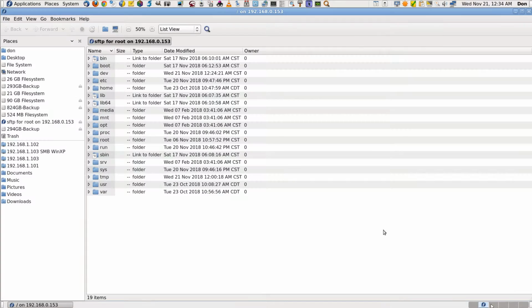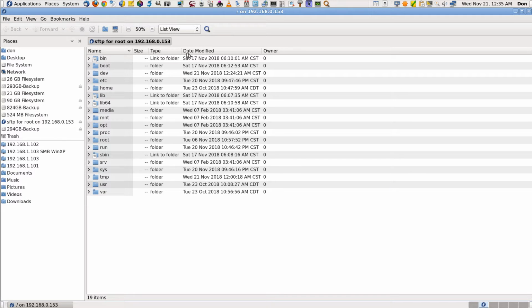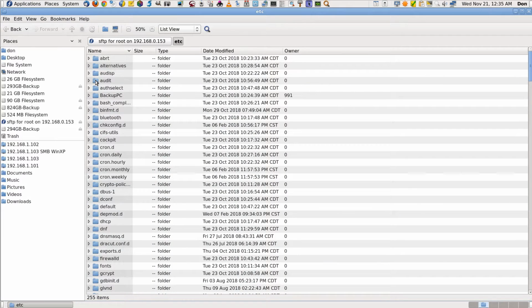Yeah, I do have it open. Okay, let's navigate over to the folder I want to go to. It's really hard to drag those sometimes on the remote desktop.